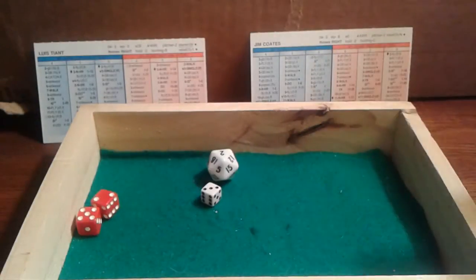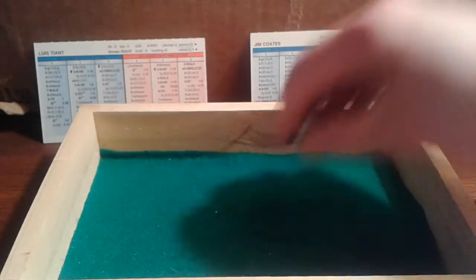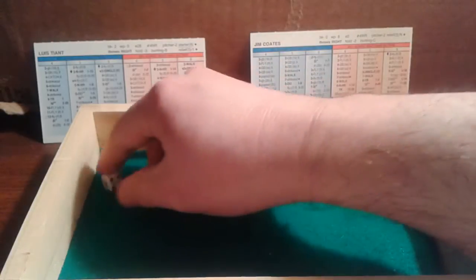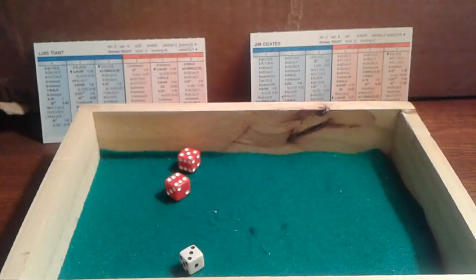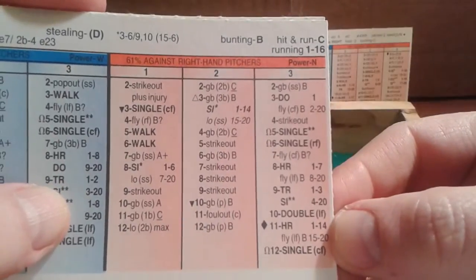And Chuck Hinton is back in the box. And it's another 2. How about that? So we're going to try it again. So we'll roll the white die. It's a 2. Well, we know he can't balk, so we're going to keep going. And that's a 10, so we can get that out of the way. Now 3-11 for Hinton. 3-11 is a potential home run.